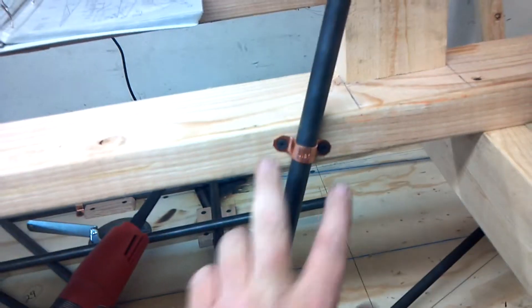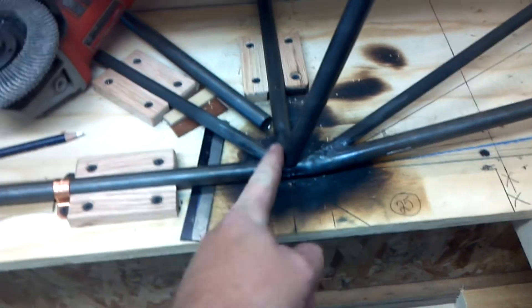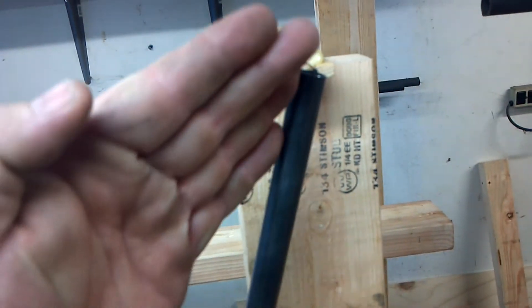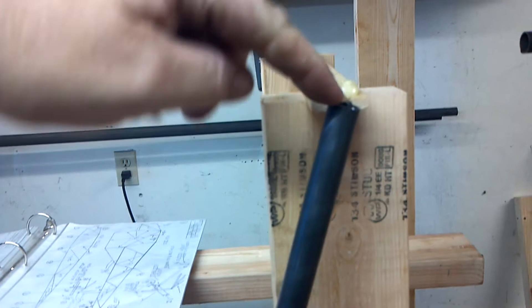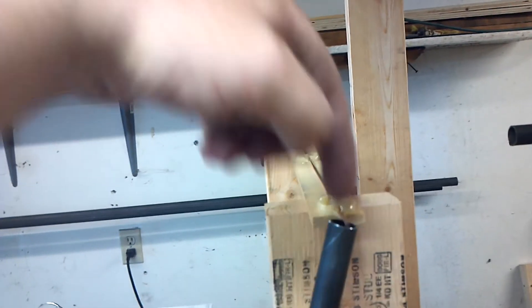Now this is laid in and it's plumb, so it's just a matter of strapping it in. I'm going to tack weld it, run my other tubing in here, go up the side, run it up into here, go on top and put my top piece in. Then I'll have a nice bed to run my tubing up to my wing. That's the progress report.